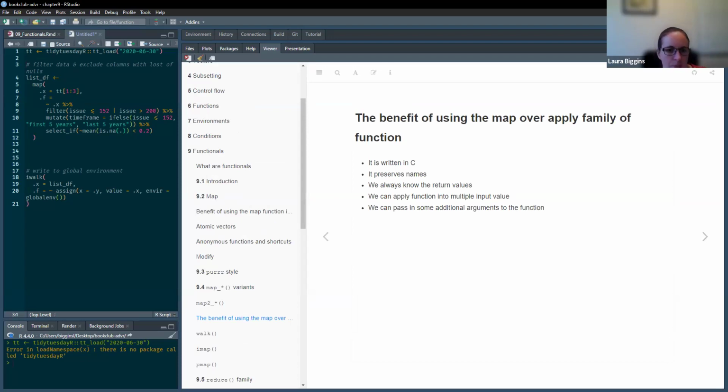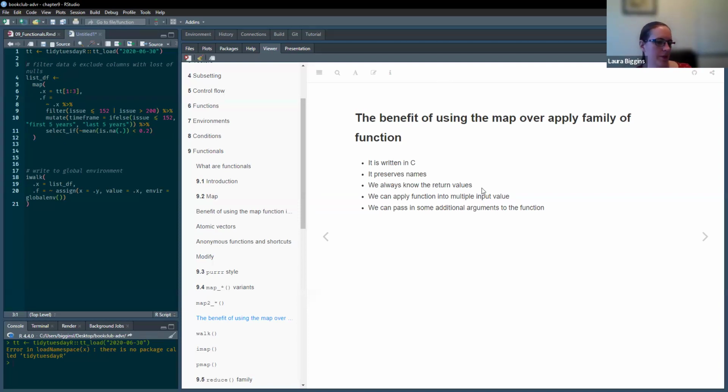Then we've got some notes for the benefits of using map over the apply family. So I think there's quite a few improvements. It's a lot more consistent with syntax and the way that it returns the objects, whereas, yeah, we always know the return values, whereas the apply ones kind of coerce into different types of outputs.